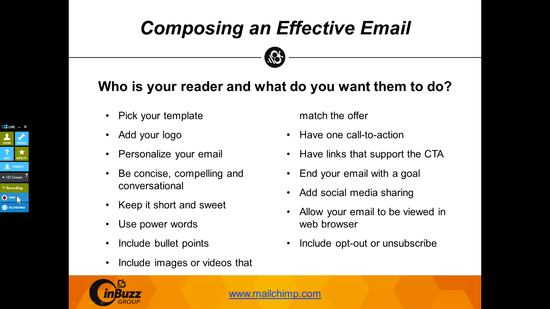And at the very end of your email, you want to sum it up and reiterate your goal, what you want to happen after reading this. And then in my emails, I always include social media sharing so that they can share my information with other people, which will mean that my information will be viewed by an audience that I didn't already have. And then I allow my email to be used in a web browser, and then it is the law, and plus you want to have the option to be able to opt out of your emails or unsubscribe from them. You don't want them to ever think of you as a spammer.